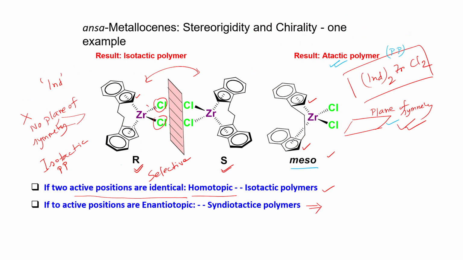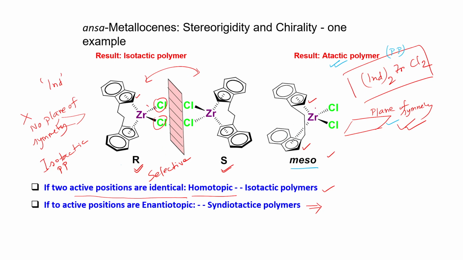So for this particular system and some metallocene, you can see there are three possibilities. Here, no plane can be passed because one is pointing towards you and the other is pointing outward. A sigma plane passing over here is not possible. So these two allicins are in different directions, and if you do the nomenclature, one would be R and the other would be S. So you can express a mirror plane, and they are not superimposable. That's why you get a racemic mixture.